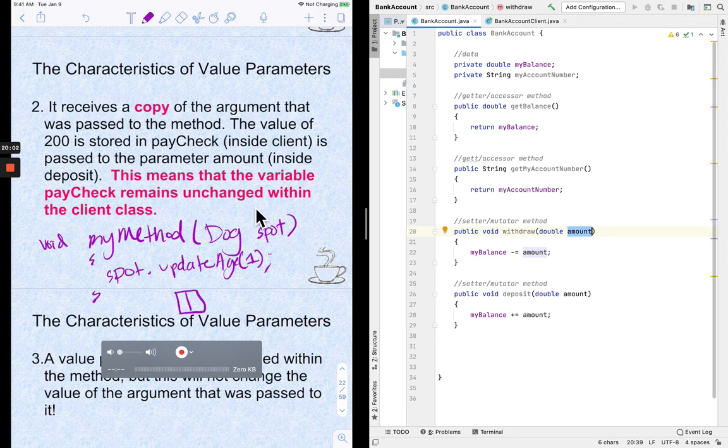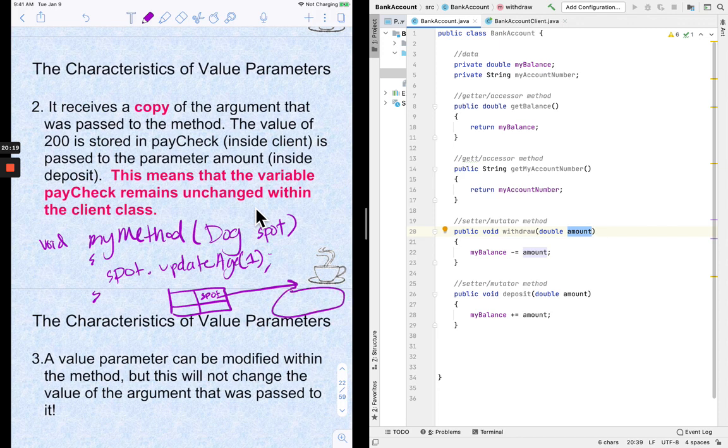So let's say this is here in the computer, spot, and spot points to somewhere where it's like the address is @dog572. What's getting passed in here is @dog572.